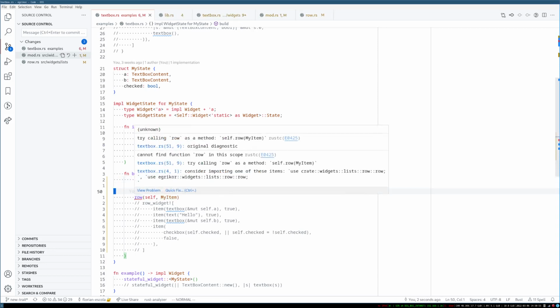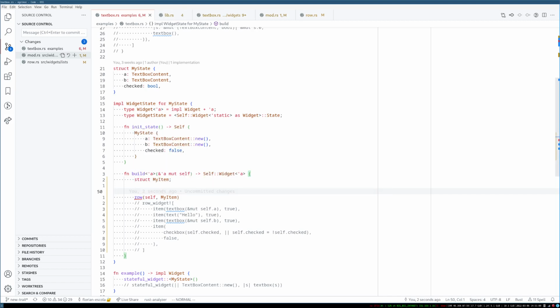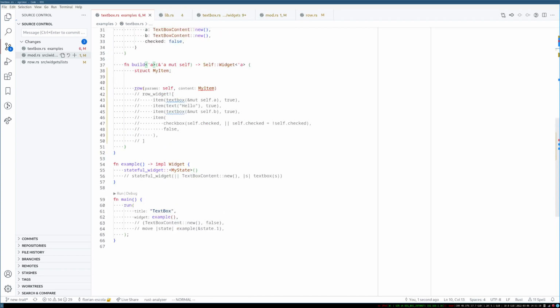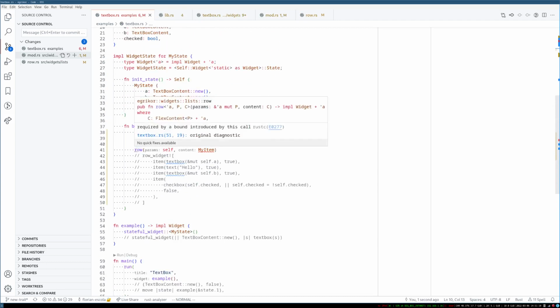Now function row. Alright, we'll need to import that. Right.